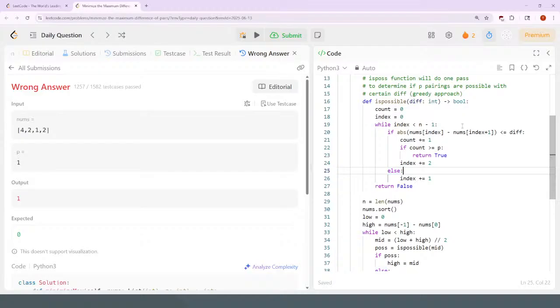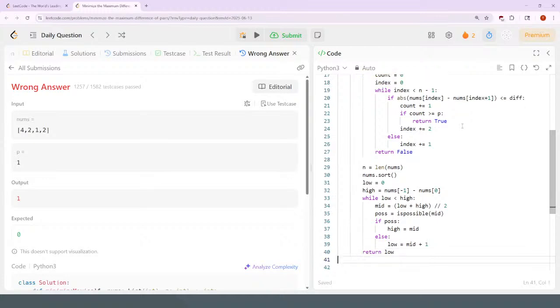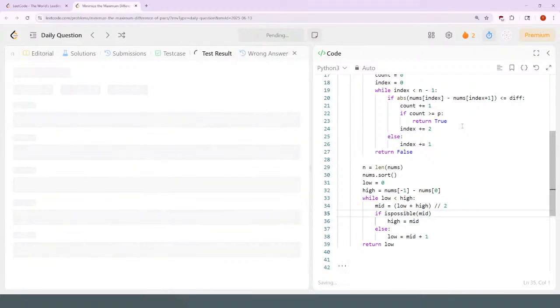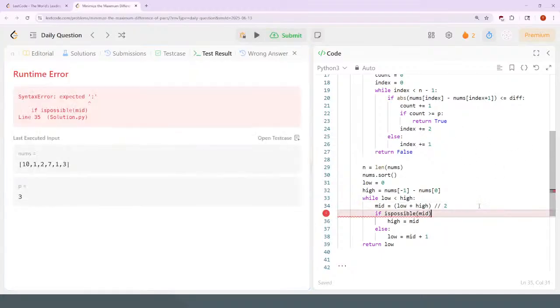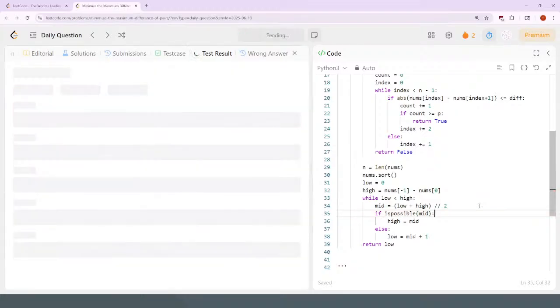And then otherwise, if you do the whole loop and you don't see enough pairs, return false. This seems pretty optimized. I guess maybe this intermediate variable could be removed. So you could maybe do if is possible is removed. I guess that's one statement out of the loop. This doesn't seem faster, or it doesn't seem like it's significantly changed the result in terms of speed.